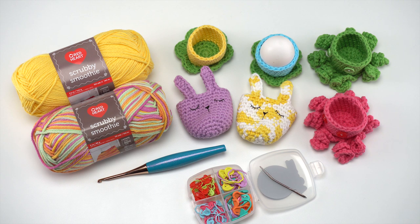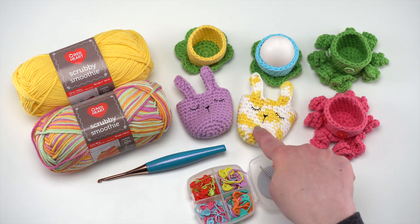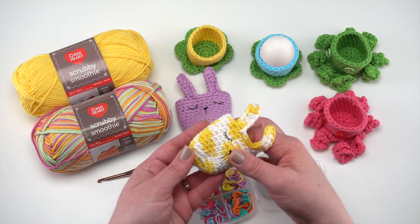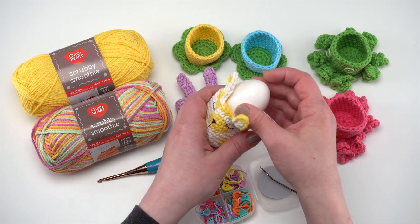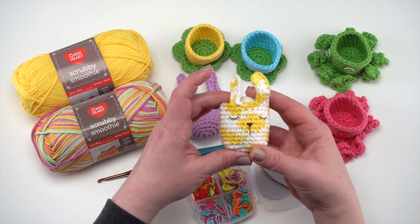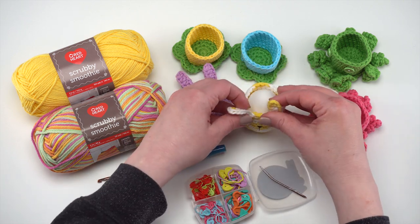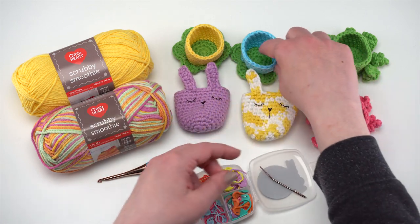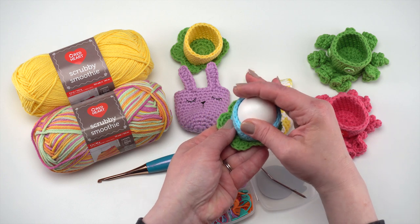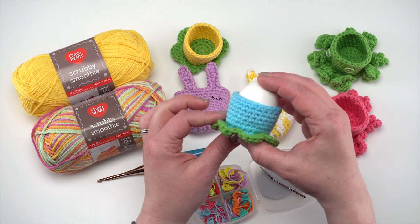The three patterns I'll be covering are the sleepy bunny egg cozy — these are empty, I just brought down one egg because I don't have any boiled eggs right now, this is a raw egg — but you can see a large egg pops right in there, they sit up very cute. There's also the simple flower egg cozies, a very simple flower essentially.